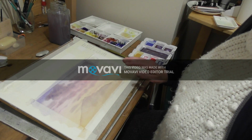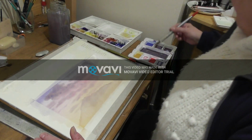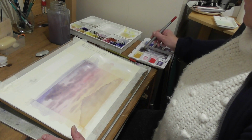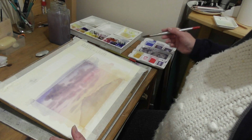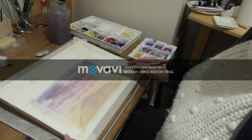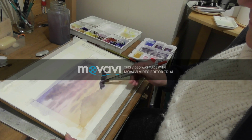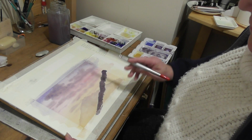Right then, so now we're going to go in. I think actually we're just going to do one more hill. So we'll just use this darker colour. So again, I'm mixing the grey to make sure that all the pigments are mixed in. So this is a bit darker and a bit thicker. So let's have a look. So this is going to be in the foreground. So again, I'm following the direction of form.